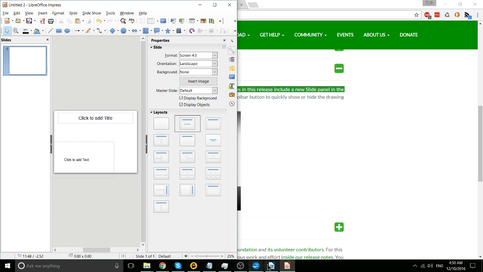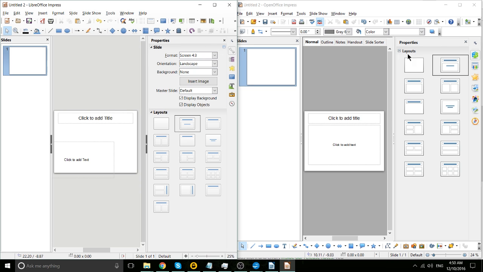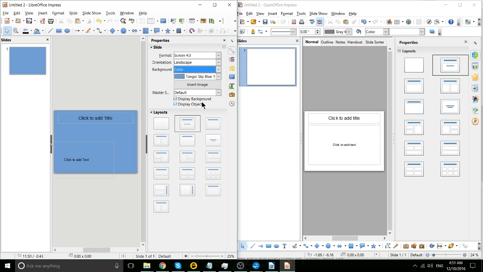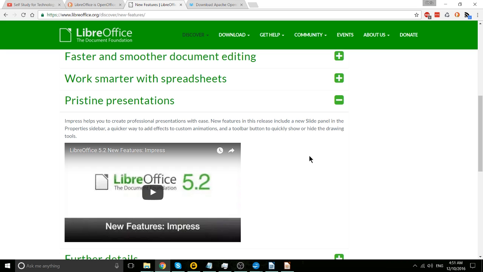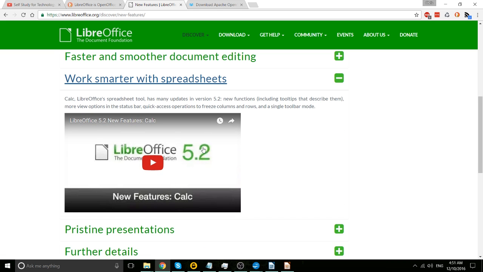Let's go ahead and take a quick look at that. So here you can see one actual difference between the two apps. The slide panel has been added in, which allows you to define the screen format, basically the screen ratio, what template the master slide is going to use, and what background or background color you're adding into the slide in question. So for instance, we could give it a background color, create a new slide, and define each of those individually here, which I've got to say is a nice thing to be able to do. Beyond just having a couple new features, you can actually get video documentation from the organization itself in these videos that they've put out, which is pretty cool.